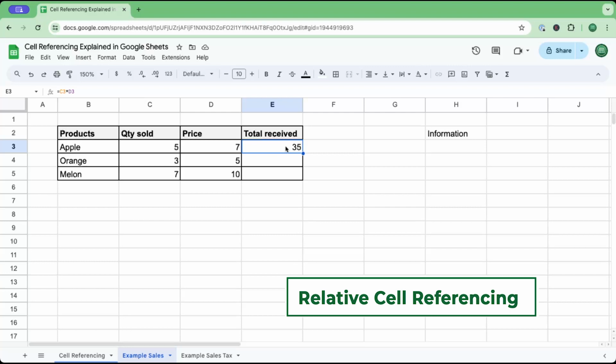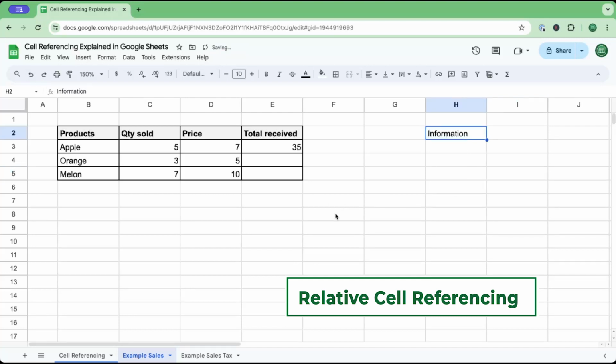Now, one of the most powerful features of spreadsheets is the possibility to copy and move information, but also formulas across different cells and to perform calculations across large data sets. As you know, copying information is done very easily by selecting the cell and dragging the blue circle to the adjacent cells. For example, with this text, I simply select the cell and I drag it down to the cells below. Okay, let's undo this.